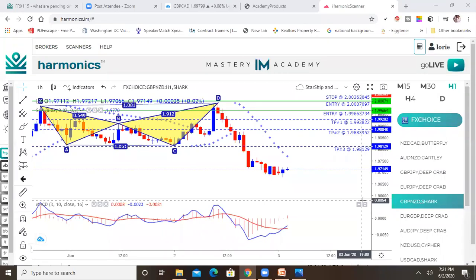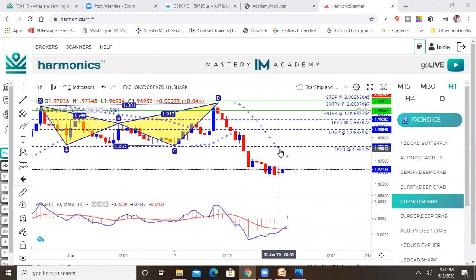And if you notice on here, I've got some little dots on my screen. And what I use is an indicator called the parabolic SAR. You guys remember me doing a video on this one before? The parabolic SAR, which is a stop and reversal indicator. And it is applicable on any chart. It is a free indicator that you can toss on any chart. And I'm going to show you the significance of why it will help you, especially with using the harmonic patterns.